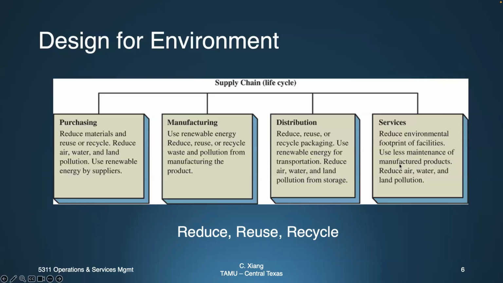Just like many other operations decisions, the design stage offers the greatest opportunity for improvement. Decisions made during design determine how easy a product is to manufacture, to transport, to use, and even after the end of its life, how easy or how cheap it is to disassemble it, refurbish it, and so on.